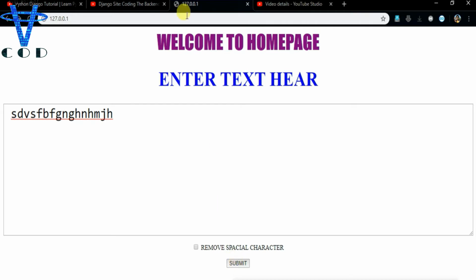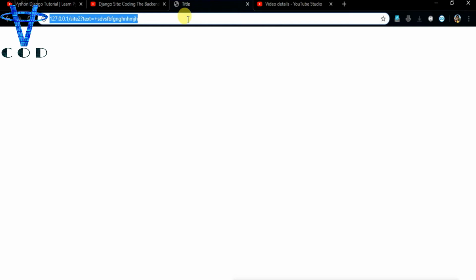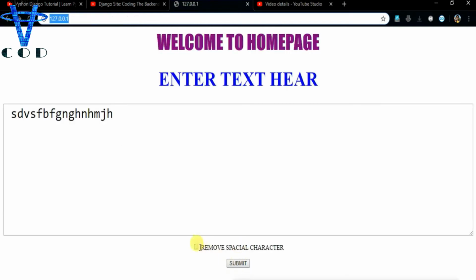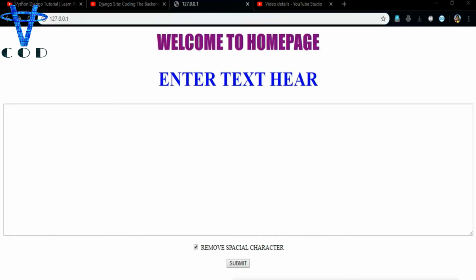And if I remove this, now it isn't showing anything. Okay, you got it? When I tick here and submit, you can see on button is showing, on text is showing. Okay, we have done a lot of things here.